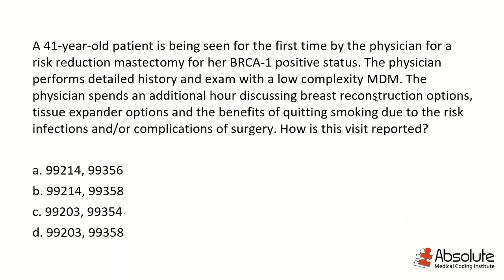Okay, we're going to start with the answers first. A is 99214, 99356. B, 99214, 99358. C, 99203, 99354. D, 99203, 99358. A 41-year-old patient is being seen for the first time by the physician for a risk reduction mastectomy for her BRCA1 positive status. The physician performs a detailed history and exam with low complexity medical decision making. The physician spends an additional hour discussing breast reconstruction options, tissue expander options, and the benefits of quitting smoking due to the risk of infections and/or complications of surgery. How is this visit reported?